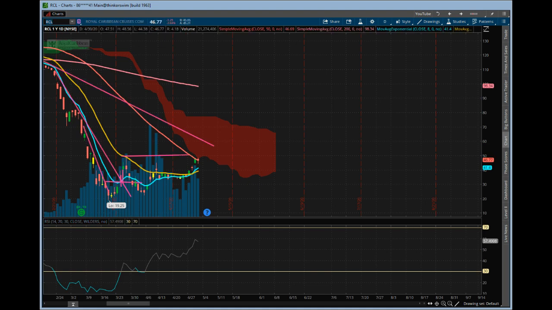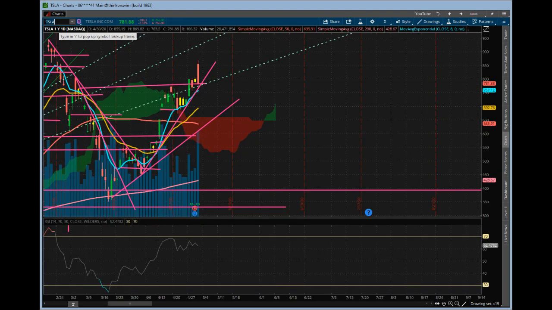RCL, right to the cloud and the 50 moving average. So nice move up right here. Strong candle yesterday, of course, right into heavy resistance. So now it's a little bit of a red candle off of that too. So yeah, there's your Royal Caribbean. So just be careful with this right here. It could potentially be a tweezer tops. And so if it breaks down below tomorrow's lows, you might work down and fill that gap below. So just be careful with those guys. But it did have a nice move up the other day. I know we were talking about it the other day, and it did keep going.